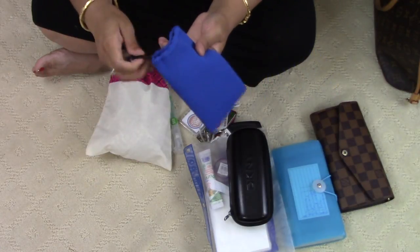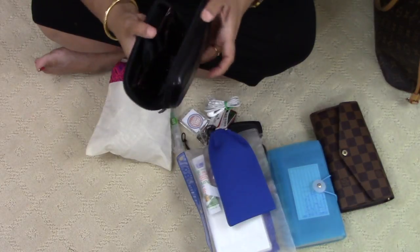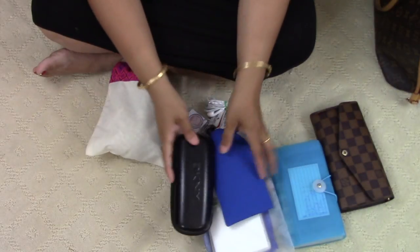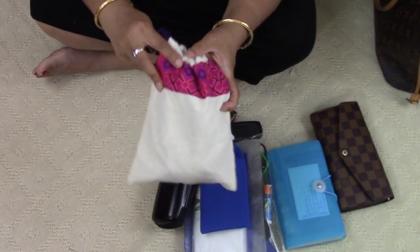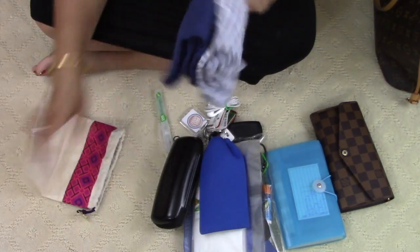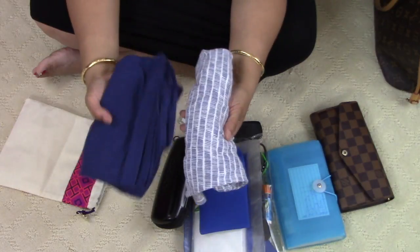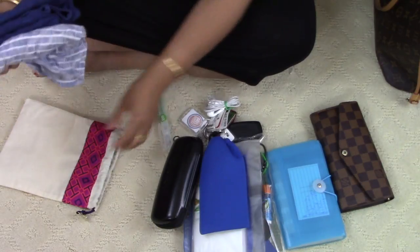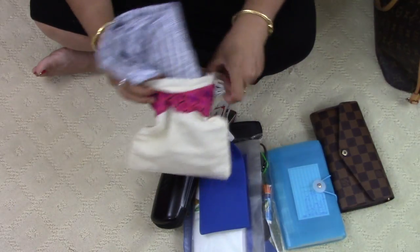Then I keep my daughter's sunglasses and here I have my sunglasses — both are polarized because in summer we have to stay away from UV rays. I also have a small clothes bag in which I keep one pair of my daughter's clothes. I have been doing this for years — whether it is winter or summer I just change the clothes according to the season, but I always keep one pair of her clothes in my bag.